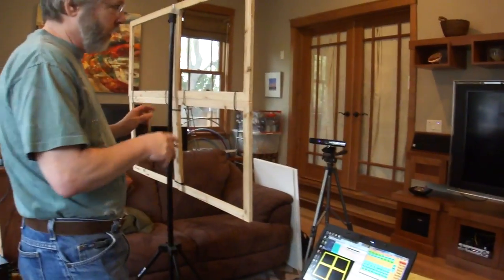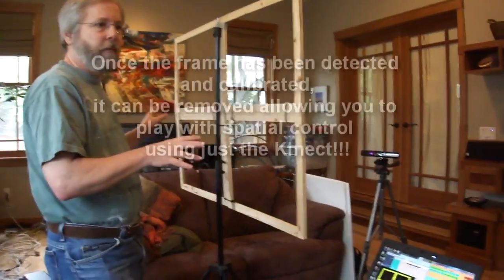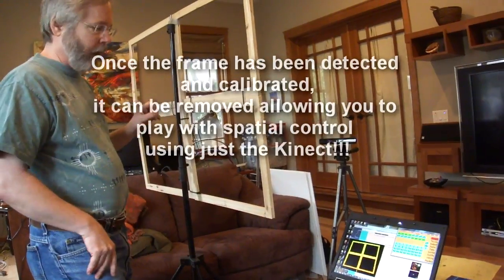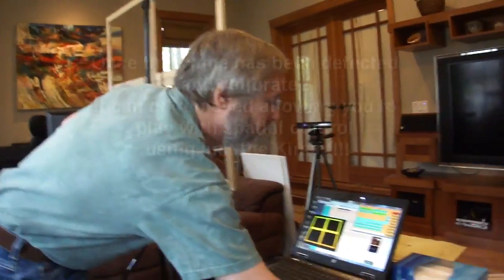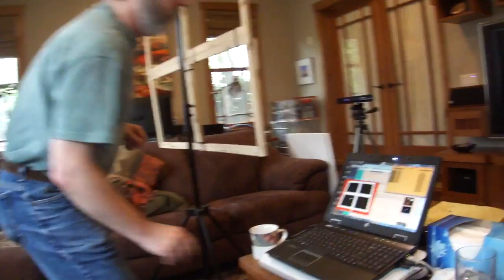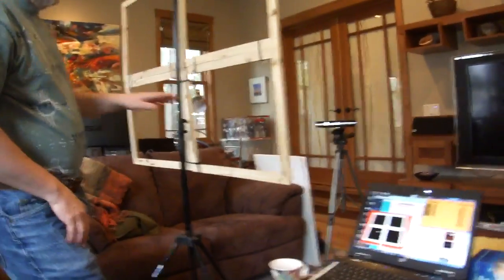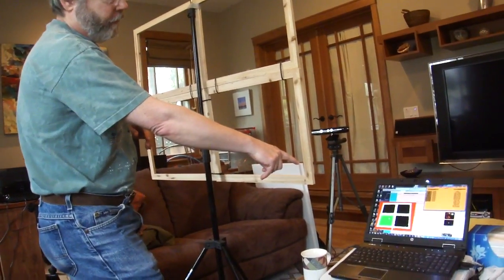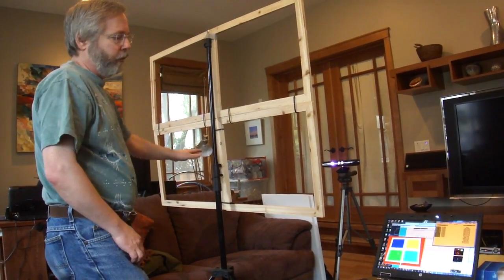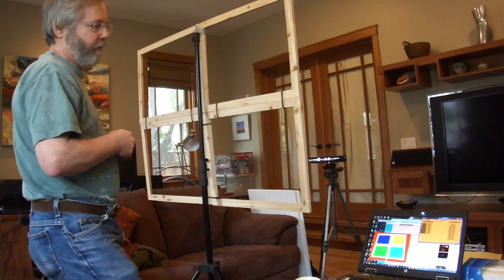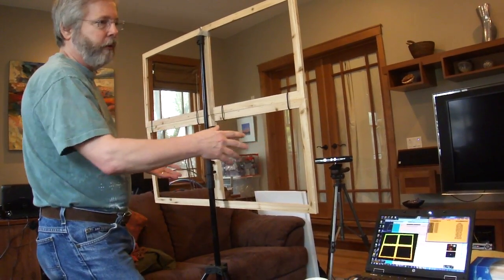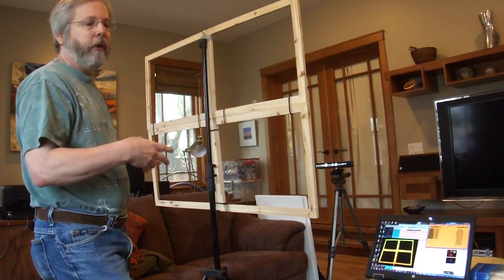And so I've got it set up so I can essentially have any frame with holes in it. And once I've set that up and put it in front of the Kinect, I can then identify the areas of the frame that I'm interested in. So I'll put my hand there and you can see the image detected that area. So I can establish whatever holes in the frame I'm interested in. And then from then on, each of those holes becomes a separate multi-touch surface.